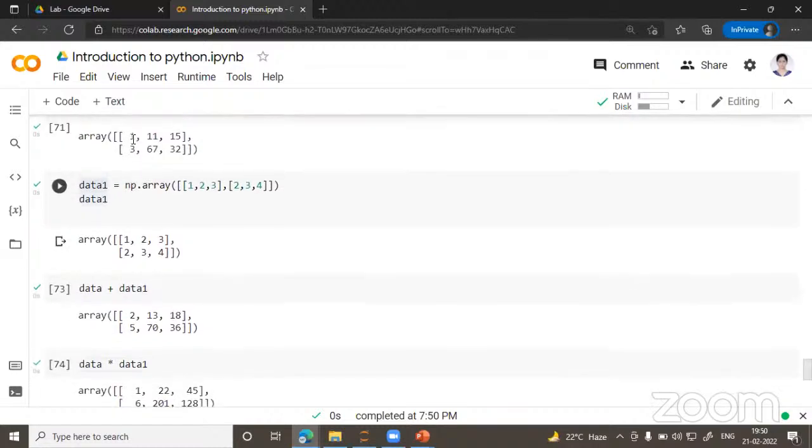So you can see it is element-wise multiplication, not matrix multiplication. This concept is called broadcasting, where element-wise multiplication is performed in Python.